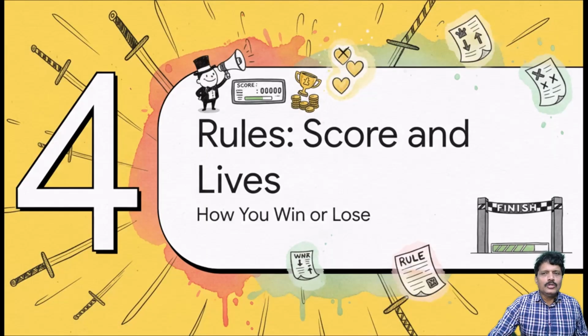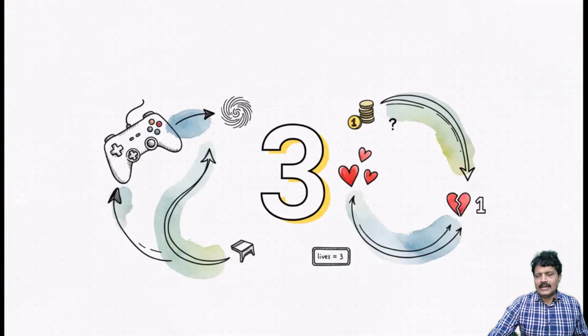Slicing stuff is awesome, but it's not really a game without some stakes, right? You need rules. You need a way to win and a way to lose. So let's talk about how our game manager handles the all-important score and lives. It all begins with the number 3. That's it. When you start the game, the game manager's start game function sets your lives value to 3. But from that point on, every single thing you do, every slice you make, and every target you miss is going to change that number.